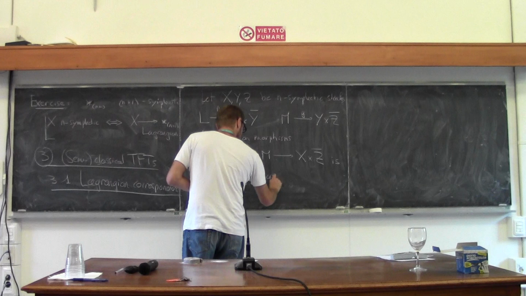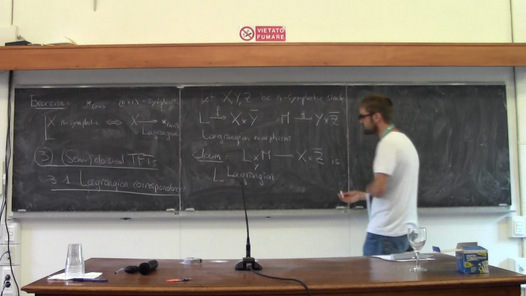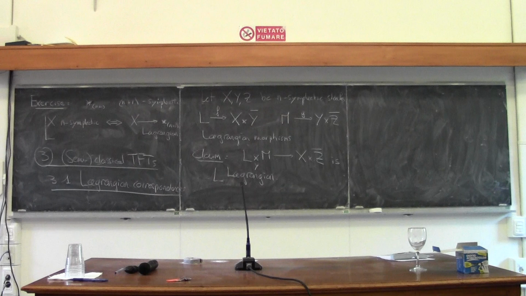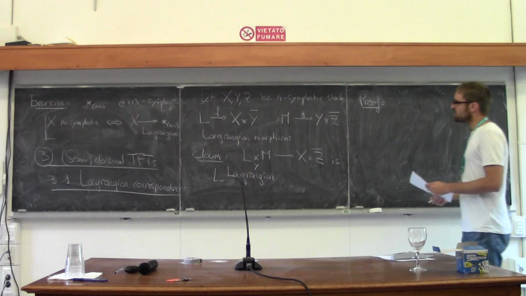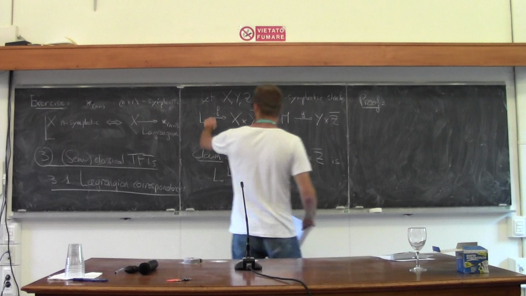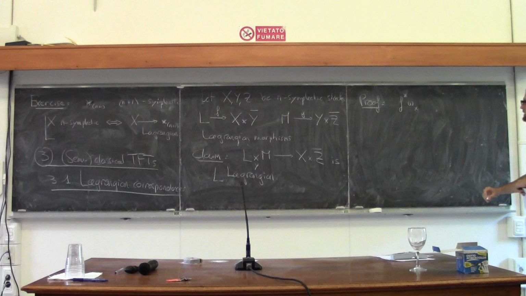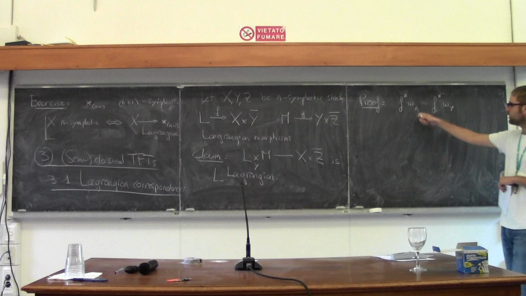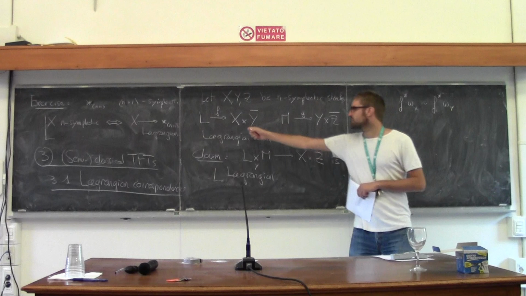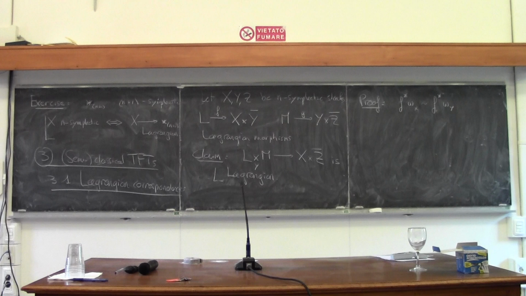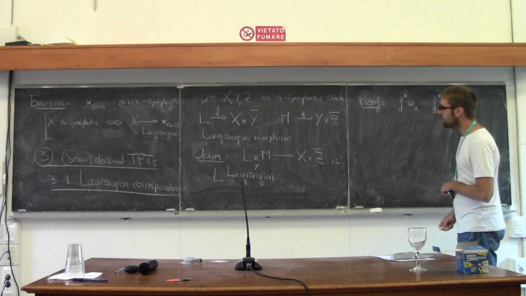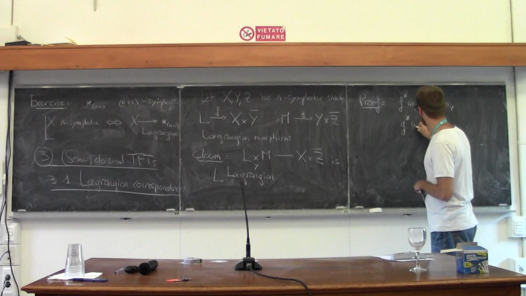So let me just give you an idea. Actually, I will prove that we get some isotropic structure, and I won't check the non-degeneracy condition. So here's how it goes. Let me rephrase the fact that we have a Lagrangian structure on f, it just means that f upper star of omega x is homotopic to f upper star of omega y. And actually I will just use a slightly different notation. The same way omega x, which is a two form on x, is pulled back on x plus y, just not to have pi x upper star of anything, just to write the notation. So these are just forms on the product. The fact that I have a Lagrangian structure on g tells me that g star omega y is homotopic to g star omega z.